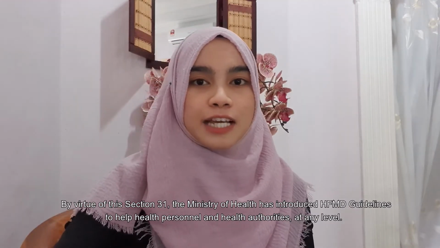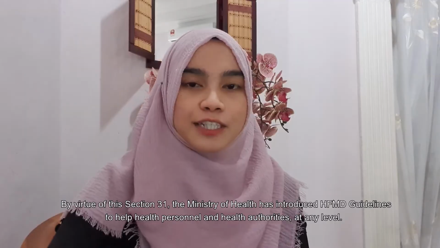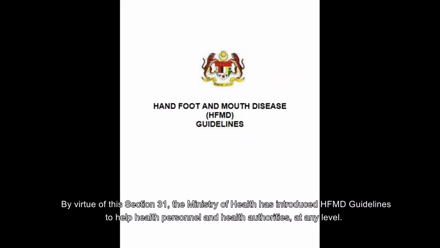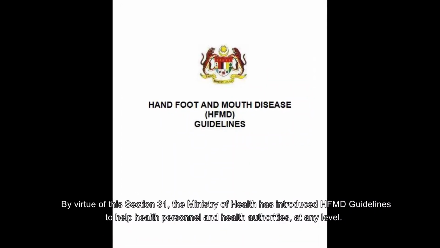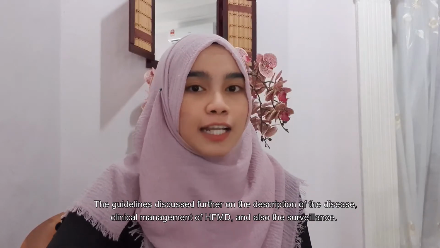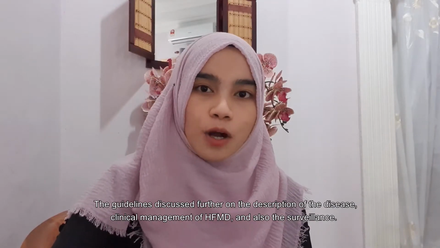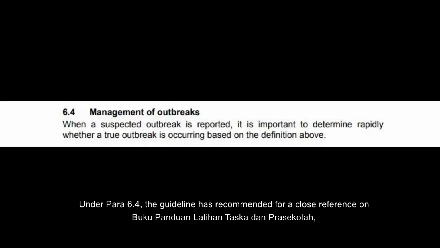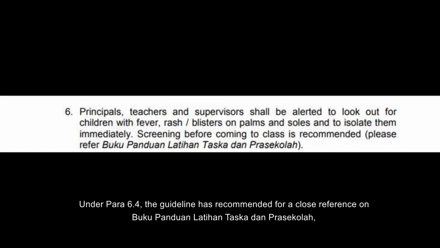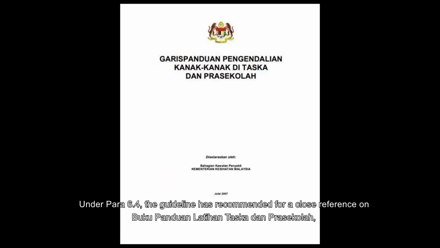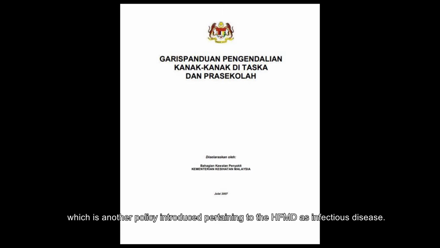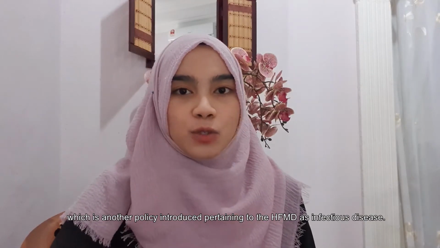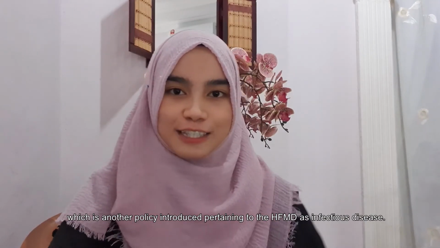By virtue of Section 31, the Ministry of Health has introduced HFMD guidelines to help health personnel and health authorities at any level. The guidelines further discuss the description of the disease, the clinical management of HFMD as well as surveillance. Under paragraph 6.4 of the guideline, it has also recommended a close reference to Buku Panduan Latihan Taska dan Prasekolah, which is another policy being introduced pertaining to HFMD as infectious disease.